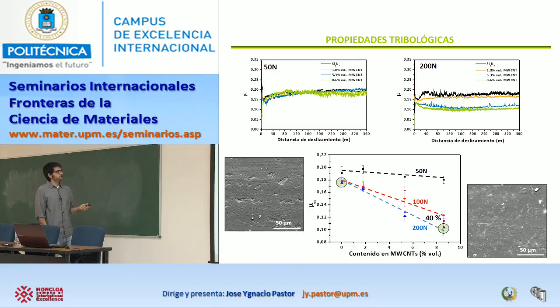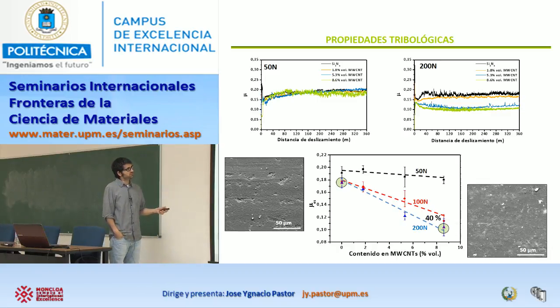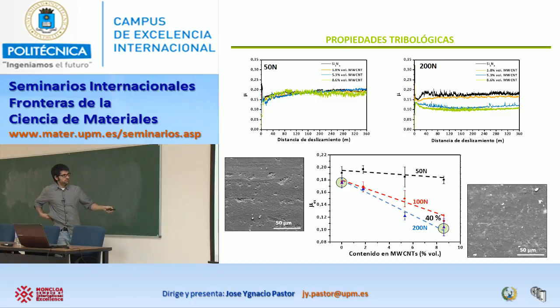And here is when the pressure is 50 newtons for our silicon nitride with the different contents of nanotubes, and as you see, there is a small decrease there. When the load is low, the improvement is not the best. But when we go to really high pressure, where these kinds of engines work, what we see is that the silicon nitride is high, and with our nanotubes it is lower, with lower volume and also more contact. For example, you see there are not all these peaks.